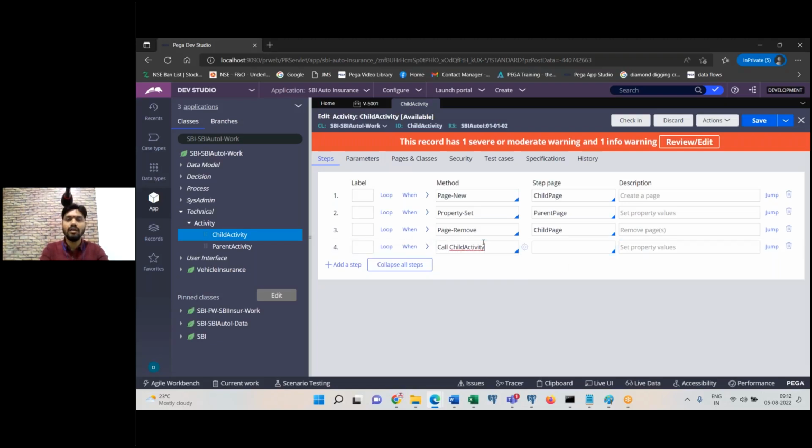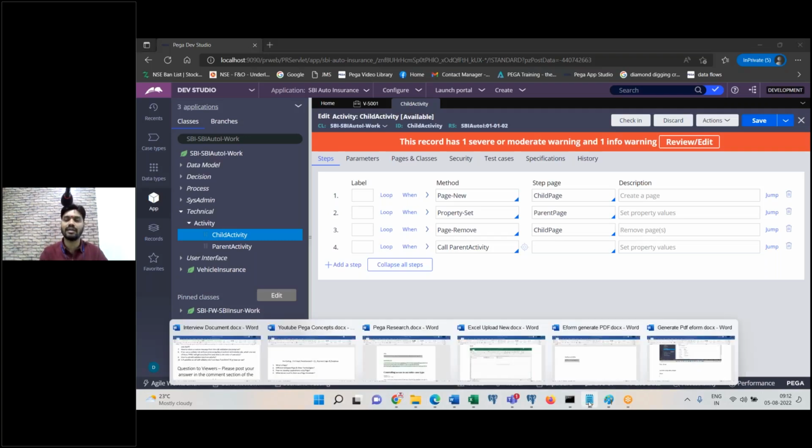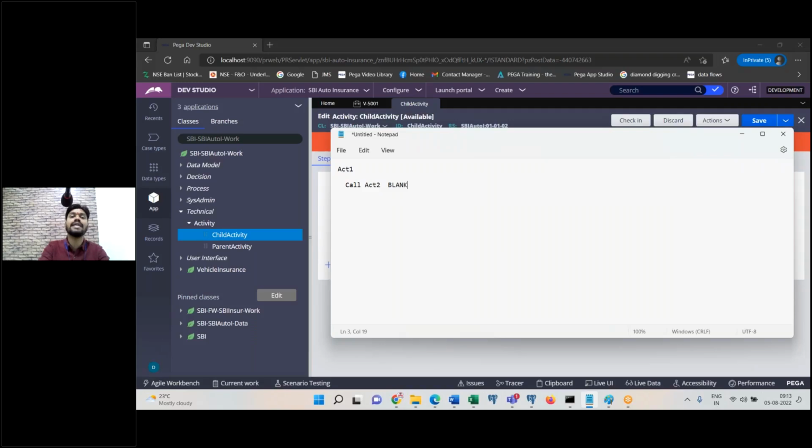Call some other activity, maybe not a circular reference. Here you can mention a page or you leave it blank. That's up to you. It depends, actually; you need more knowledge to understand that. But here, blank means I did not mention any page name. Suppose I write some page name, then that is the page.